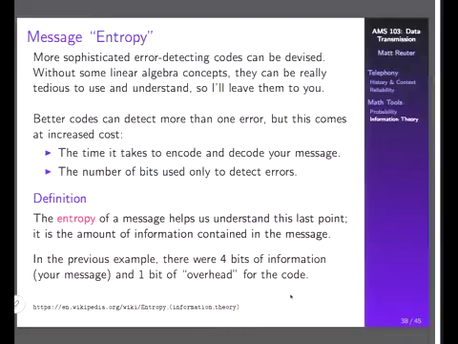One of the things that can be really useful when trying to understand these error detecting, or we'll see momentarily, error correcting codes, is this idea from information theory called entropy. If you've taken chemistry or physics, you've probably seen entropy in terms of thermodynamics. This is a completely different idea. Here, in an information sense, the entropy of a message basically helps us understand how much of that total message carries information versus how much is redundancy or overhead.